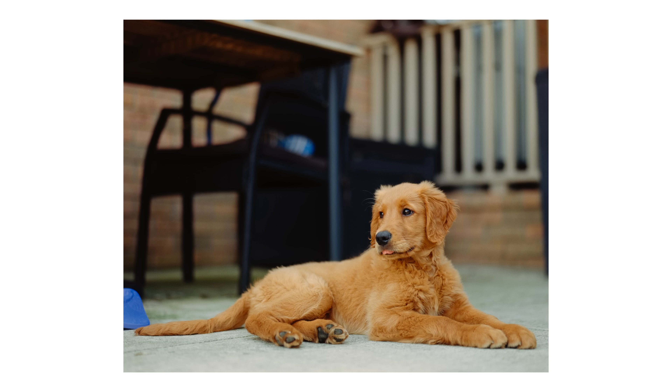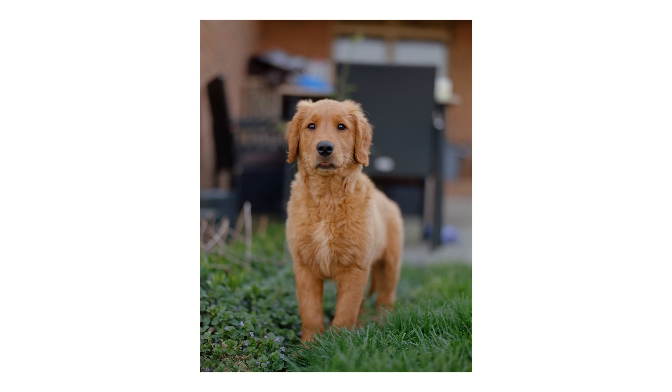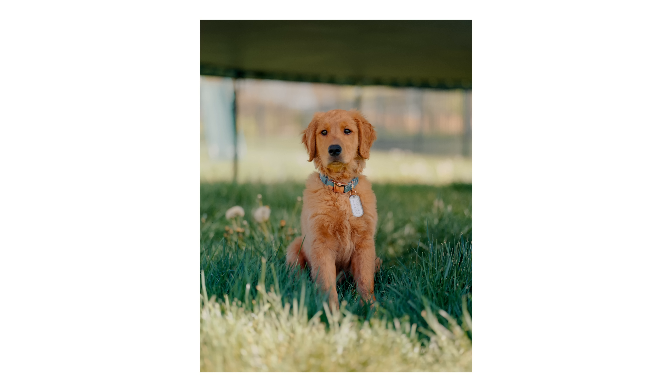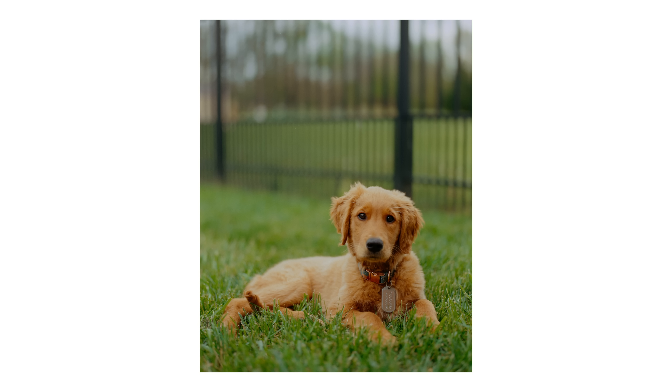The day Kevin came into town also happened to be the day a new family member joined us — this is Peach. She's about four months old, a golden retriever. We were not planning on getting another dog, but there was a situation put in front of us and we had an opportunity to give this girl a much better home than she had. She is just an absolute angel. Shot quite a few photos of Peach, especially that first week. She's been here almost a month now and has grown so much.